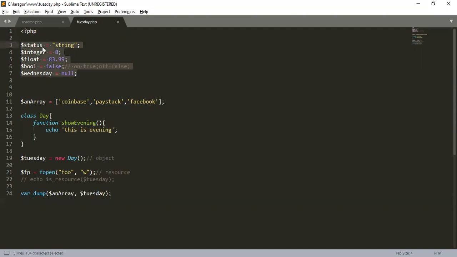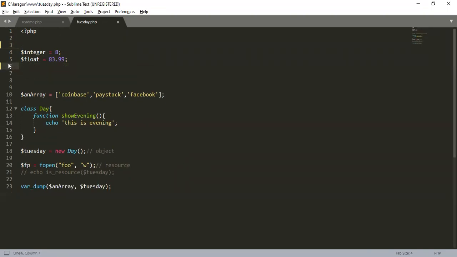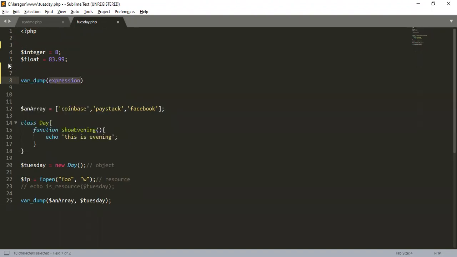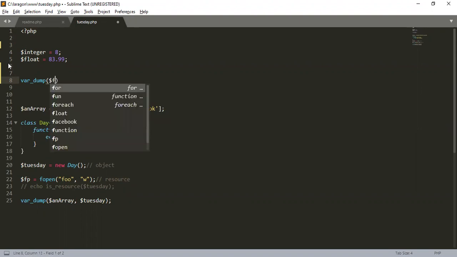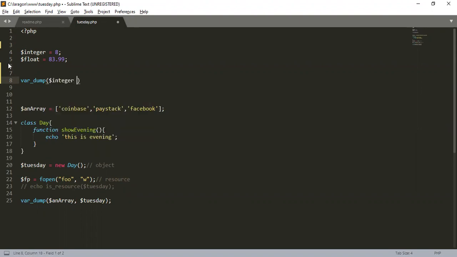So let's say we have an integer, which is 8, and a float. Then if I dump the sum, that's integer plus float.